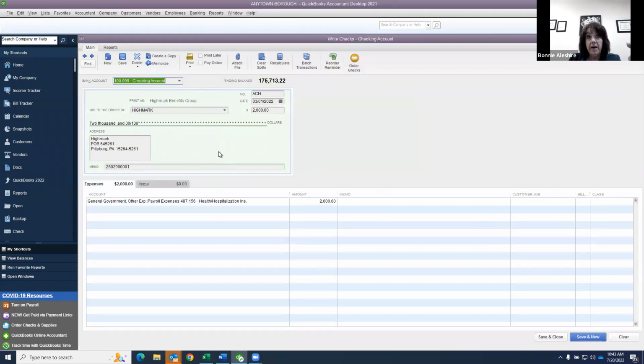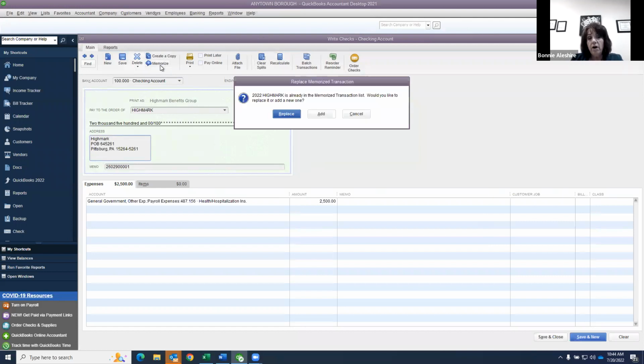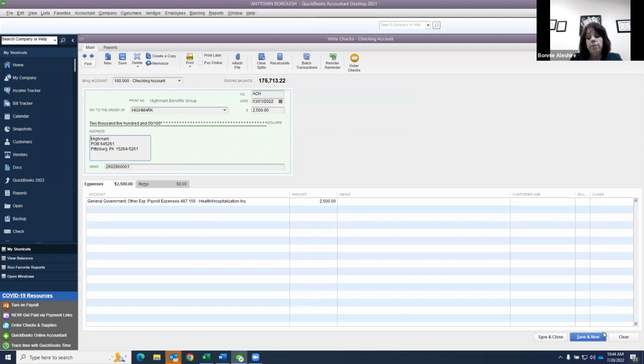I can update the amount that is actually in my memorized transaction. So what I want to do is come in here, change it. You can update the amount, select memorize again. It's going to say, okay, it's already a memorized transaction. Would you like to replace it or add a new one? I want to replace it.